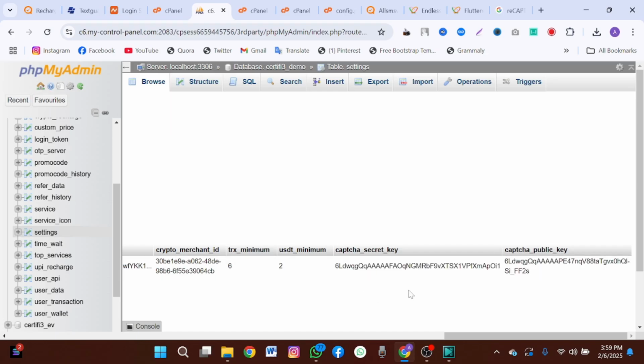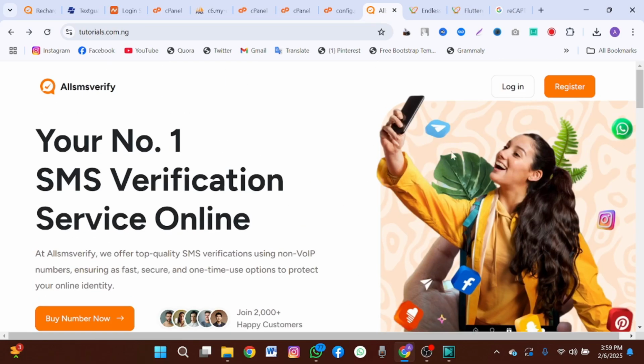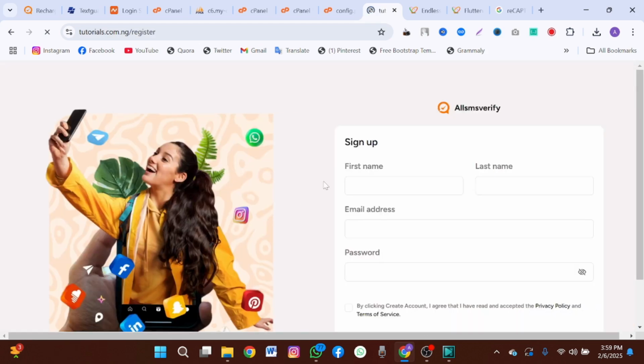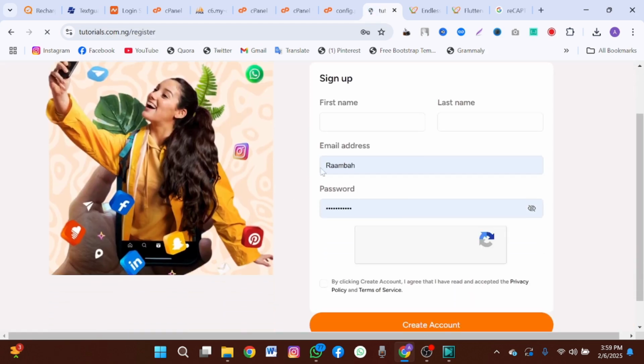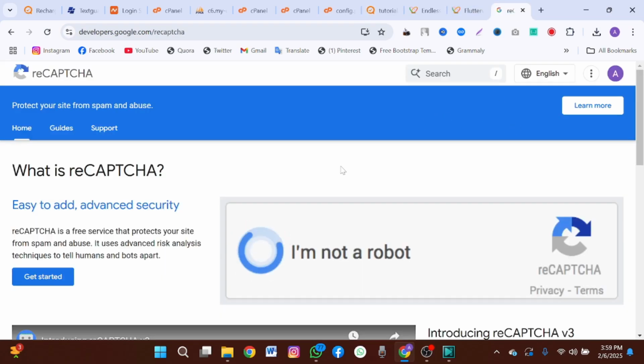Now once you're done with that, you can then go to your website. So here's our website here. You can come to your website and click on register and people will be able to register. Right now you cannot register because the captcha key will not work, but once you set up your captcha key, it is going to work. So I already have a captcha key, so let me see if I can log in.